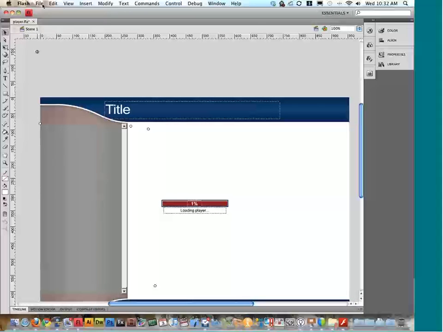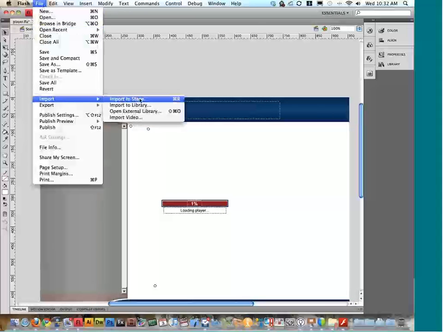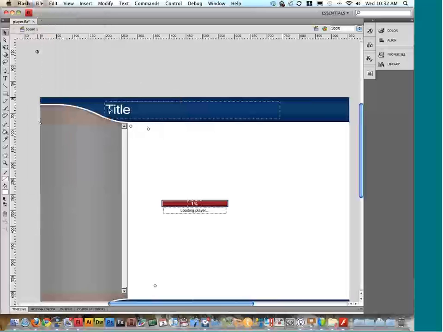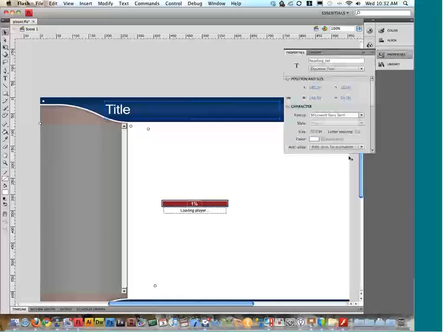And then I can just insert, so import to the stage. I can import a logo if it's never going to change. I can import a new logo and just kind of brand it with this style as well. So that's the course logo. I'm going to take you through the different parts and the different elements on what's getting loaded inside of the player file.